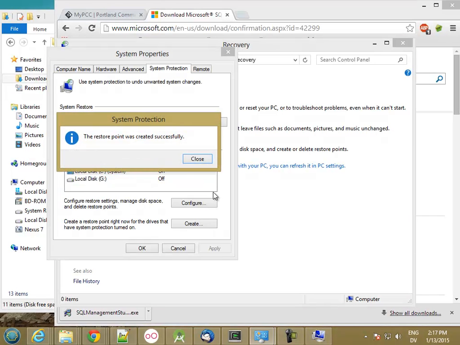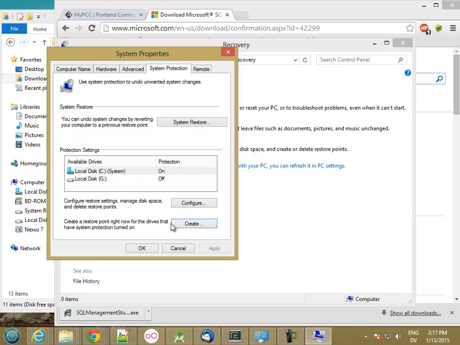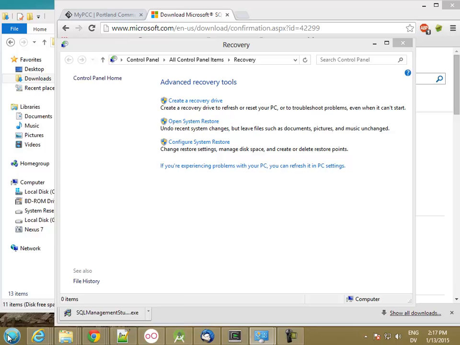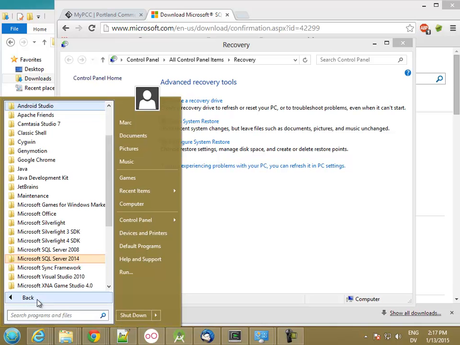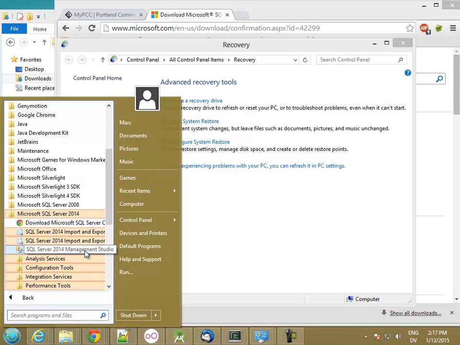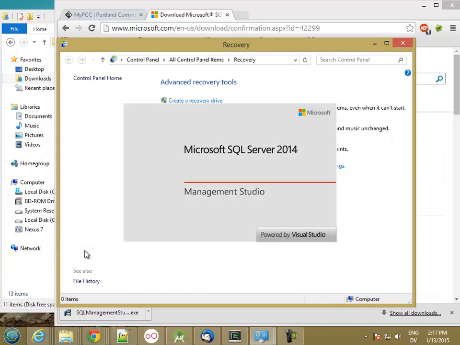Okay, so that took a few minutes too, depending on how long it's been since the last time you created a restore point. But think of all the time you'll be saving if your system has trouble. So let's go ahead and see if it worked. I'm going to go under All Programs, and I have Microsoft SQL Server 2014. And I'm going to start Management Studio.